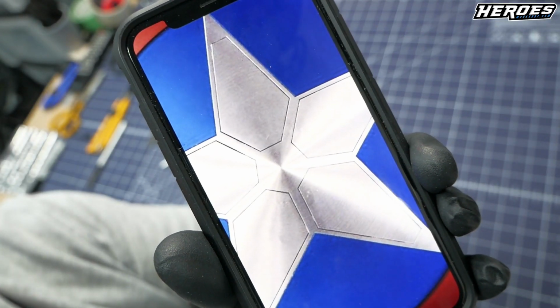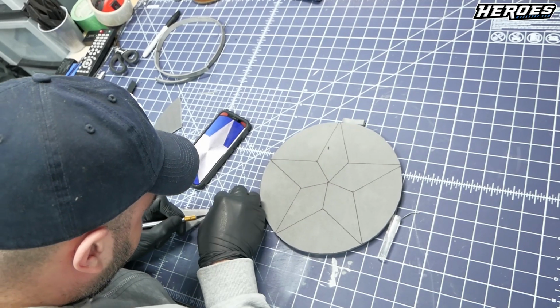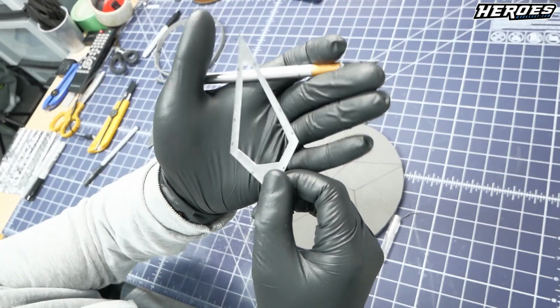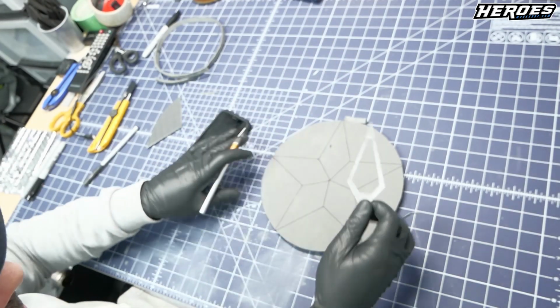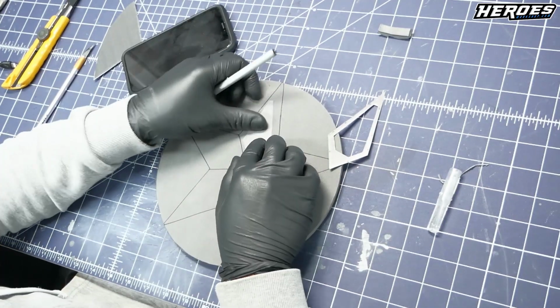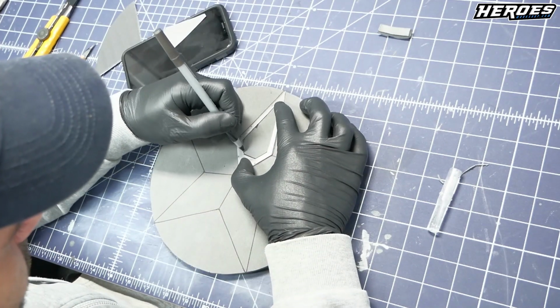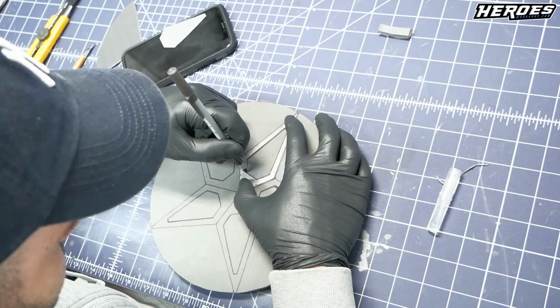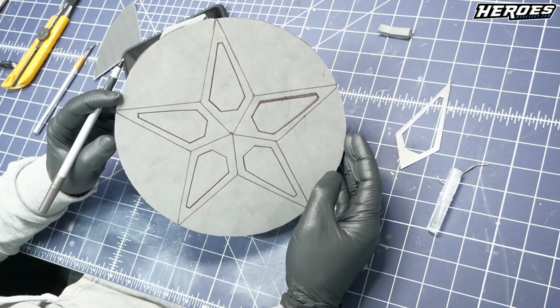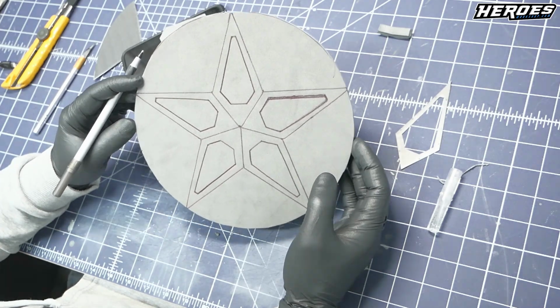Star has an inner detail as well, so we're gonna do that. I'm just doing it freehand. You guys can use a ruler if you need. Okay, so that's the shape you're gonna want. So use this one because you still need to line it up with this. Otherwise, if you use this one, you don't really know where the center is. So we're just constantly using the templates to create other templates. Pretty neat that way, eh?